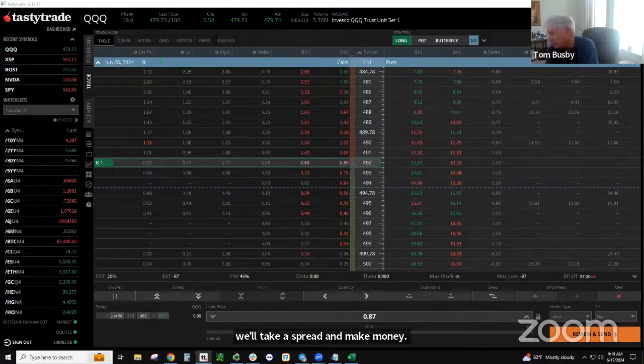Everybody understand the strategy here? So number one, we're going to buy a call. Hopefully it goes up. We hit our targets over the course of the day. Number two, if it turns south, we'll sell that 493 call and just get out of the trade this week, okay? That'll be what our plan is.